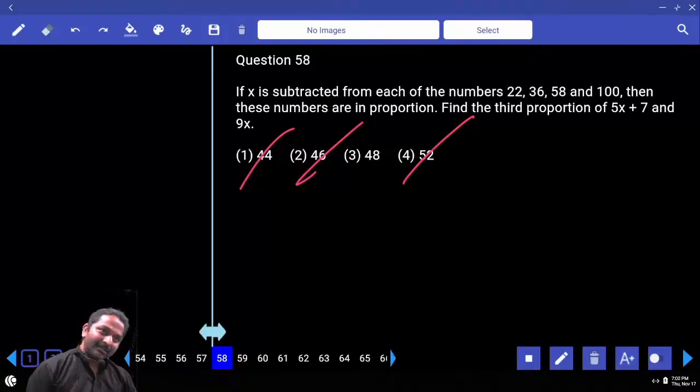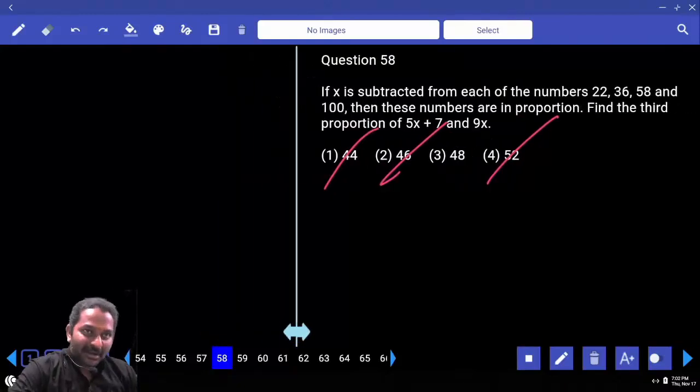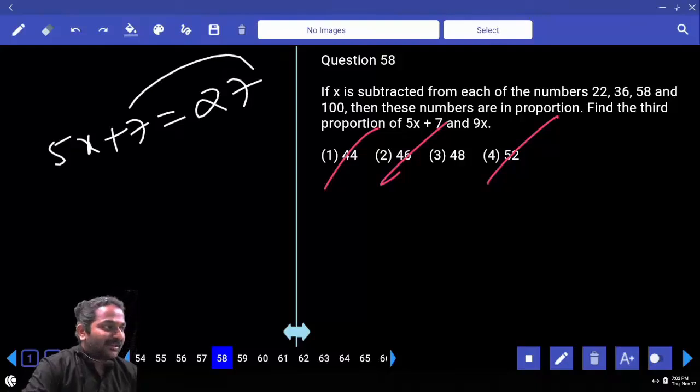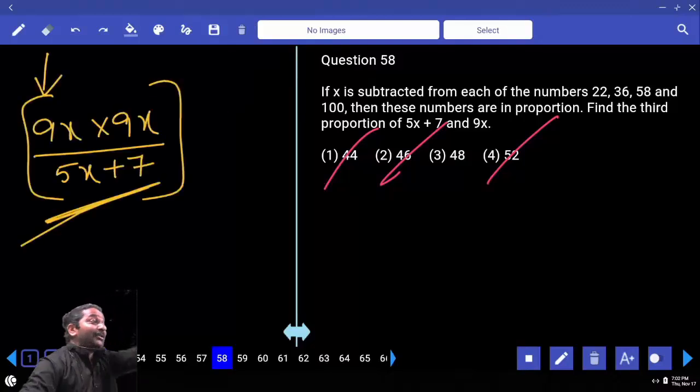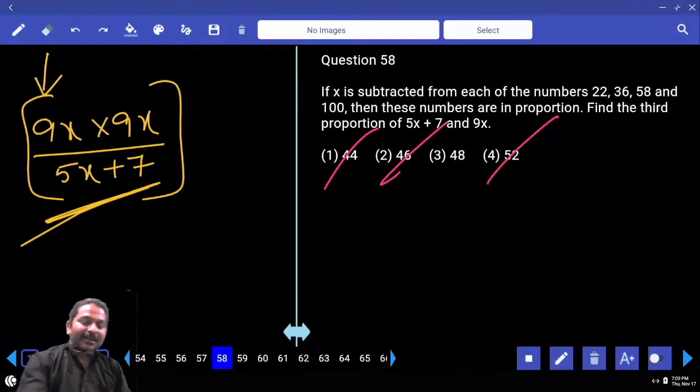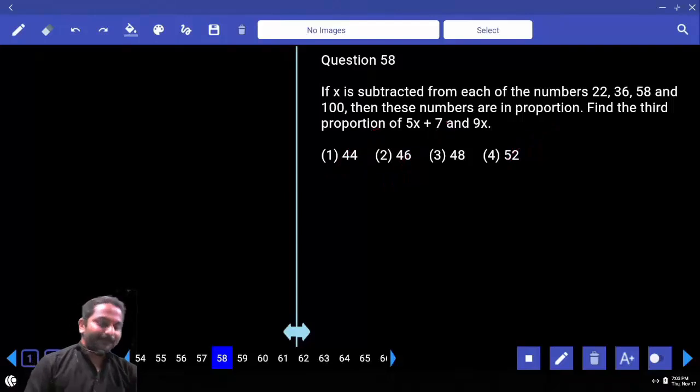Ardhamainda? Yes? Right. They ask how to cancel 3 cube. That means 5x plus 7 must be a multiple of 3 cube, right? 3 cube in the sense? 20. 7 goes to the other side. 5x is equal to 20. If x is equal to 4, the denominator becomes a 3 cube multiple, whereas in your numerator we have a 3 power 4 multiple. Denominator lo 3 cube undi. Answer 3 multiple ayindi kada? Right. This is a technique.